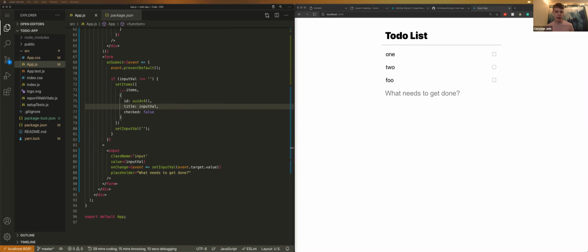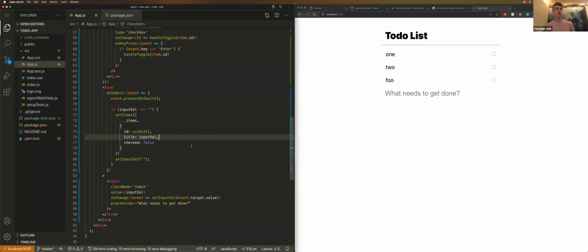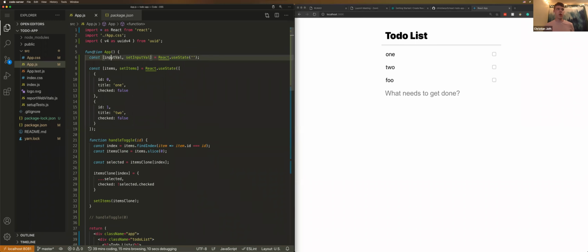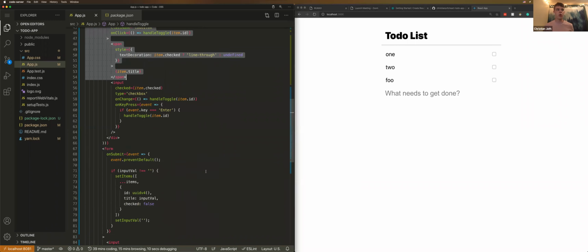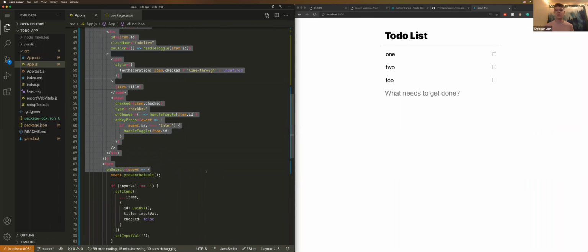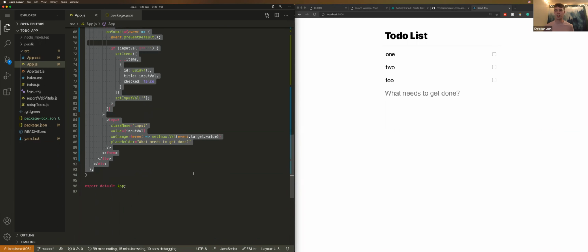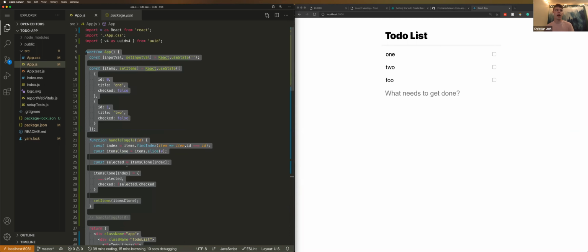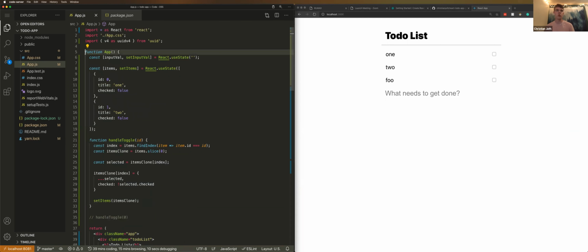Okay, so at this point, our to-do list app essentially is everything we wanted it to do. Here's the thing though, most of your React projects aren't going to be just one function like this. If you built your entire website as one function, it would be a ginormous function, it would be a mess, and you would have no idea what's going on. So a huge part of React is building different components. Essentially this function is a React component. But I want to show you how to build a reusable component that you can use across other places in your React app.